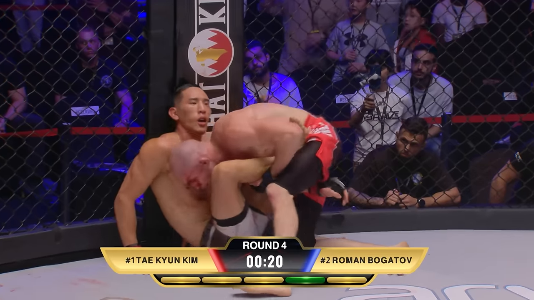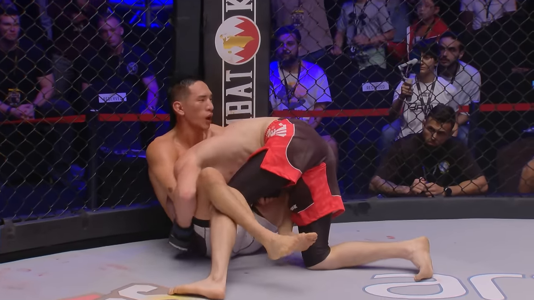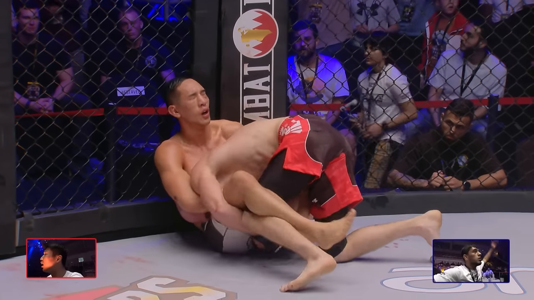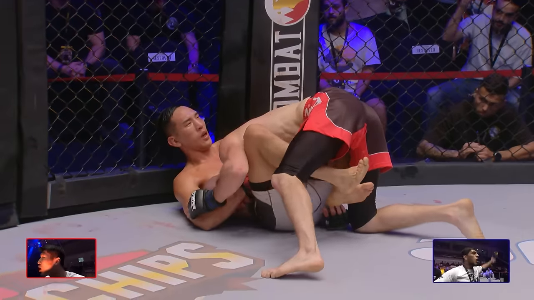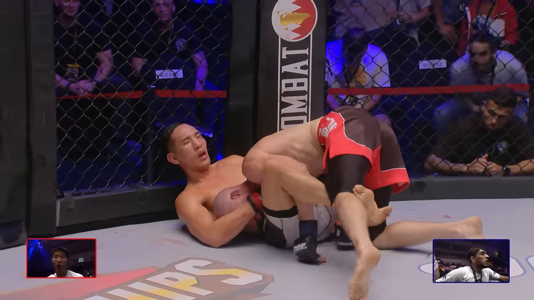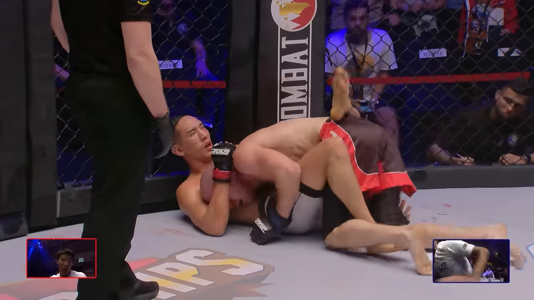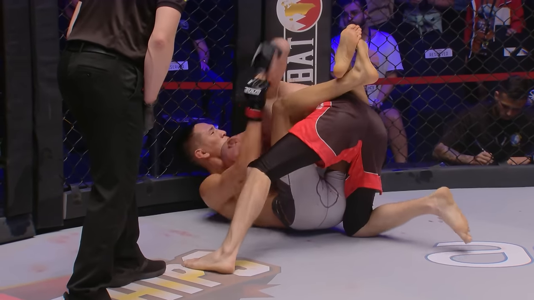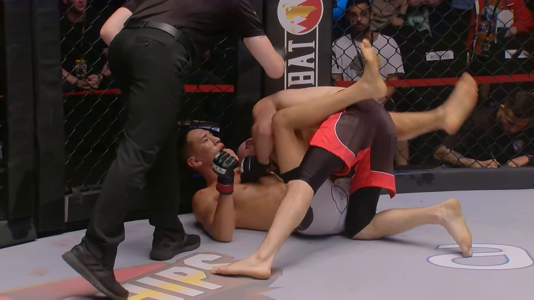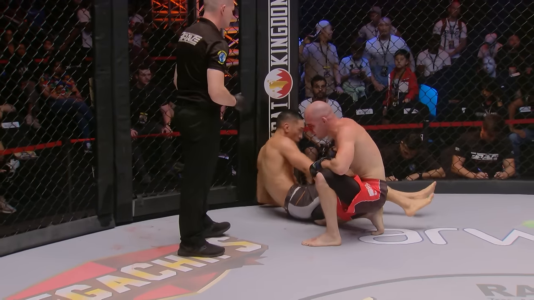Foot on the hip, may even look to just push away and create distance. Much, much better round for Roman Bogatov. Very difficult fight to score, Carrick Dennis. You could make the argument that it's two rounds apiece. You could make the argument that it's 3-1 for Tycoon Kim.